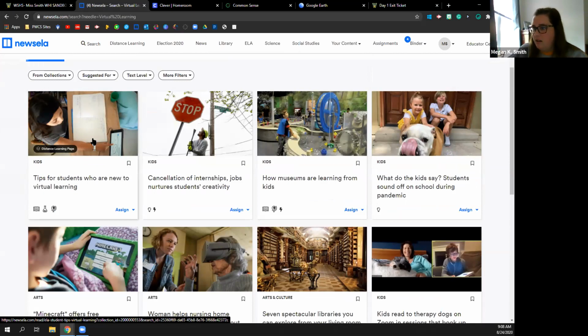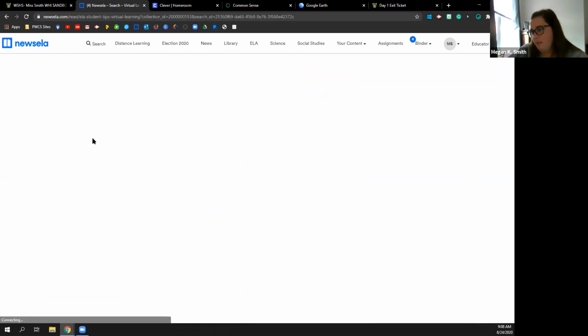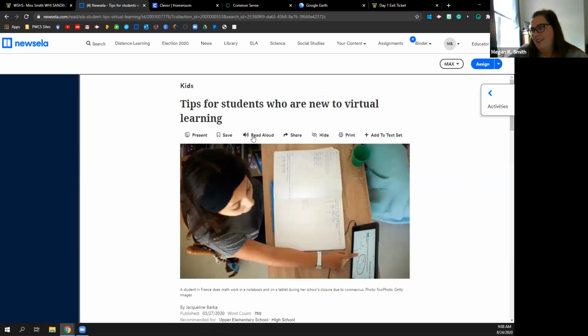So if you want to assign the article, you'll click on your article. If it loads. Okay, well, this one's for kids, but I'll show you how to do it anyway. So there's 3 things you want to look for when you're assigning an article. In the top right, you can see the Lexile levels. So this one only goes max up to 770, so that's about a 6th grade reading level. But some of them do go up into the thousands, which are more suitable for maybe 11th and 12th graders going into college, just that type of reading.